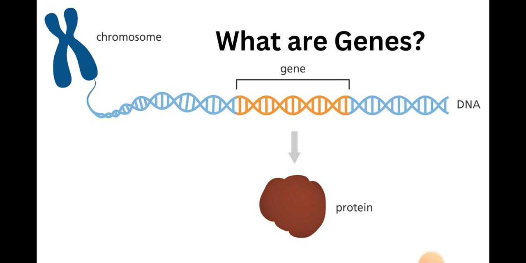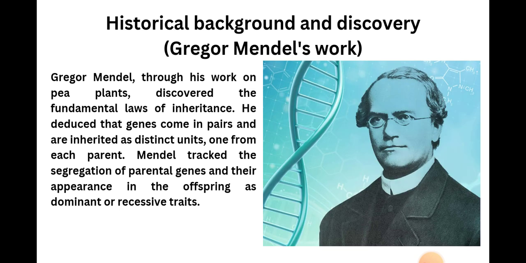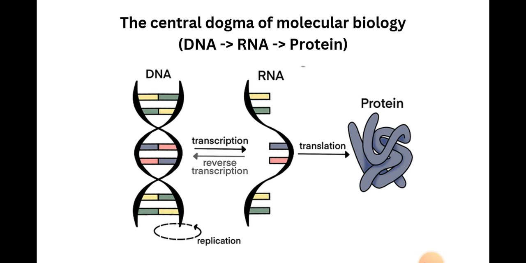This is the series of genetics subject, and this is the second video in which we will talk about genes. This video has two parts. In the first part we will discuss the introduction of genes. We will also discuss the historical background and the discovery of Mendelian work, and we will look at the central dogma of molecular biology: how DNA is transcribed into RNA and then how RNA is translated into a protein molecule, which is the building block element of life.